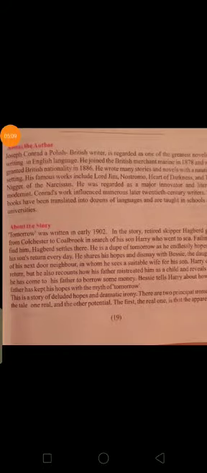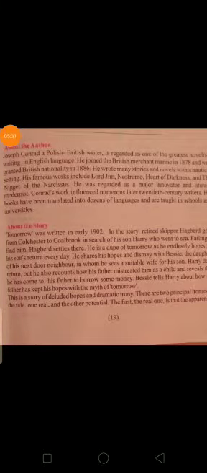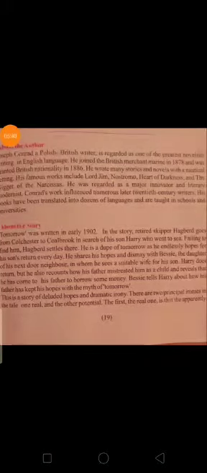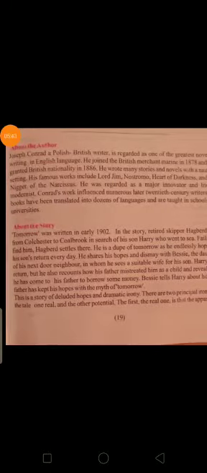It means he was looking for his son Harry, and to look for his son he went from Colchester to Colebrook. They earlier used to live in Colchester with his family, with his wife and his son Harry, and when his son was lost somewhere, he settled down at Colebrook. Failing to find him, he lost his hope and decided to settle there. He is the dupe of tomorrow as he endlessly hopes for his son's return every day.